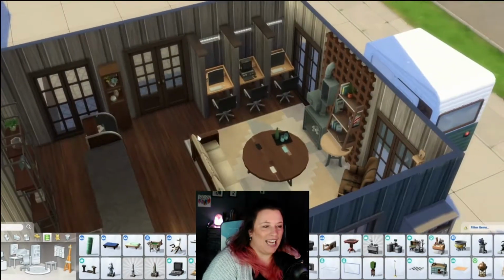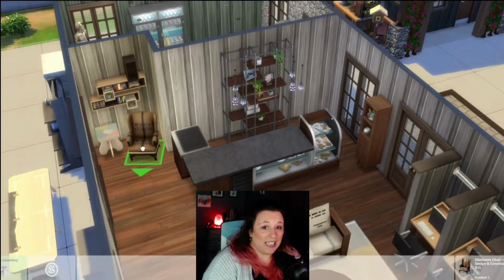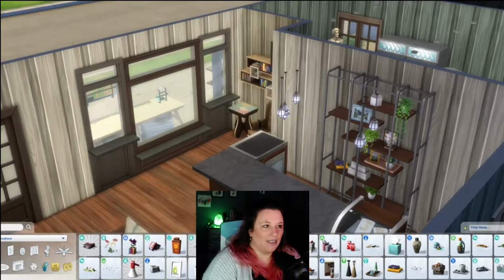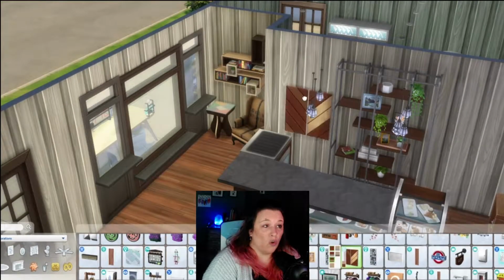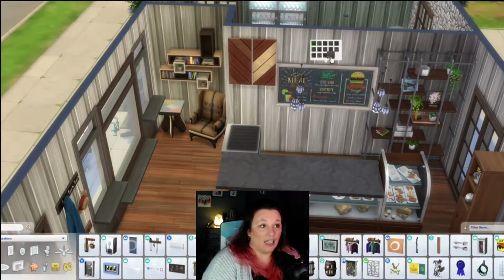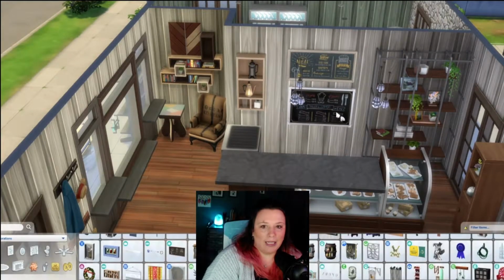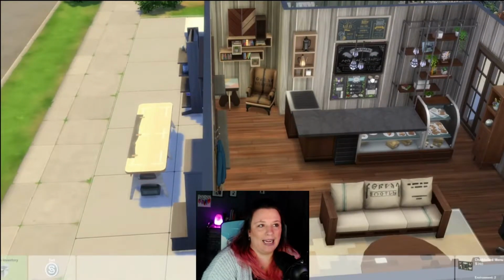So right now we are looking at the coffee shop, and you can hire a vendor. Wait until you see that I got all fancy with the books on the windowsill and the nooks and crannies of this place. It's so completely comfy. It's a shop where you kind of want to hang out. You don't want to go to work. You can even play The Sims here and do some research for your term paper that's due on Monday, and it's now Sunday.